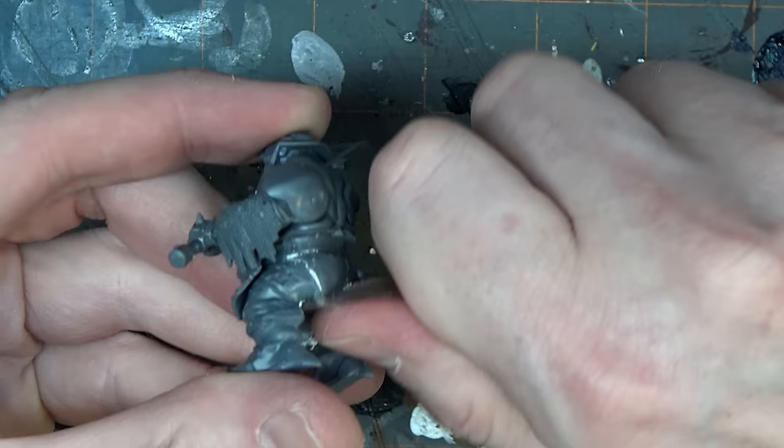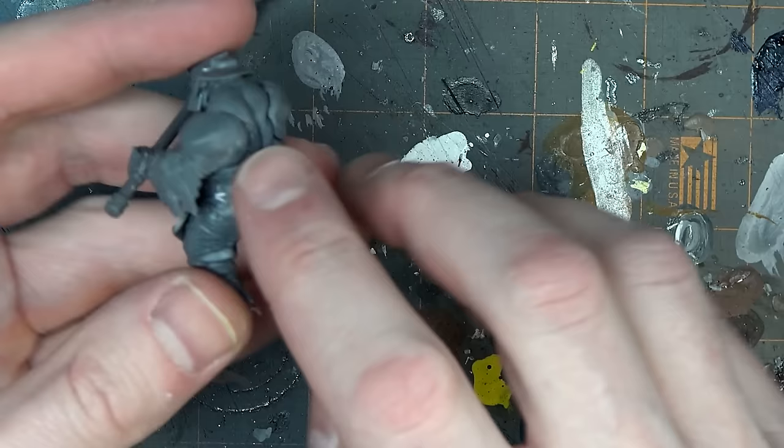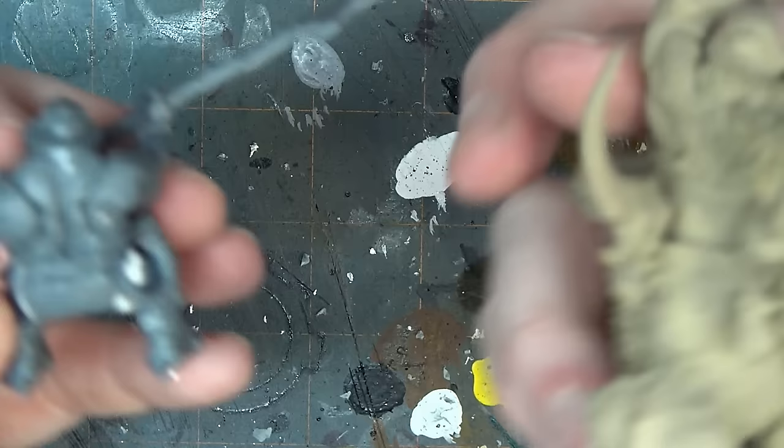So there you can kind of see. There's going to be random dabs of this stuff all over the guys I'm working on, because before I went to bed last night, I put some coats of this stuff down to scrape it off this morning, because I wanted to make sure I got a nice hard coat. Now you'll notice right here that we don't have that great looking fur cape right back there.